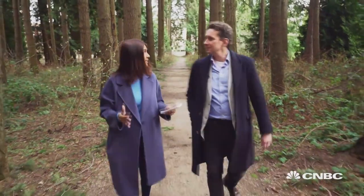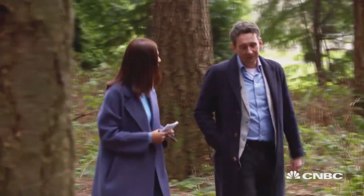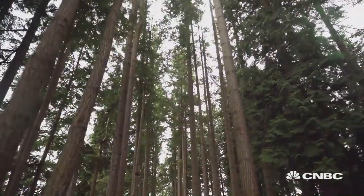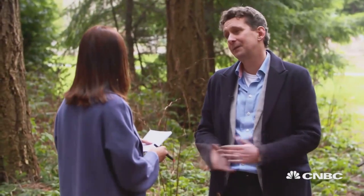Planting urban forests certainly looks like a good plan, but it also seems to take motivation. It definitely does, but even here at UBC Vancouver, in the middle of the urban area, we have a forest. So if people put their minds to it, where they work and live, they want to have trees and forests.